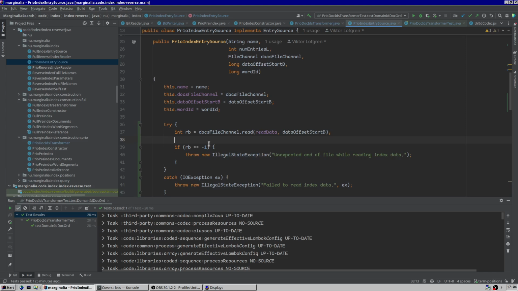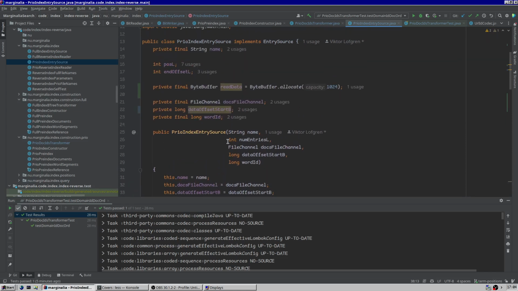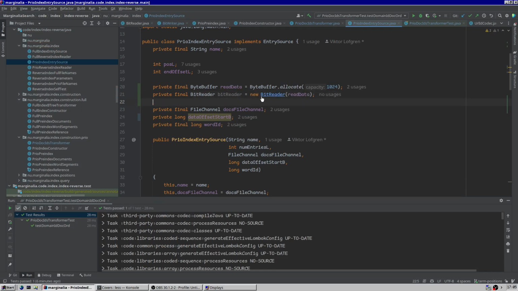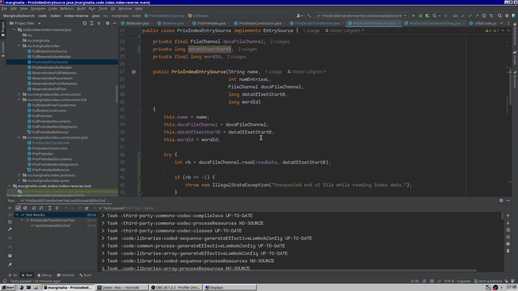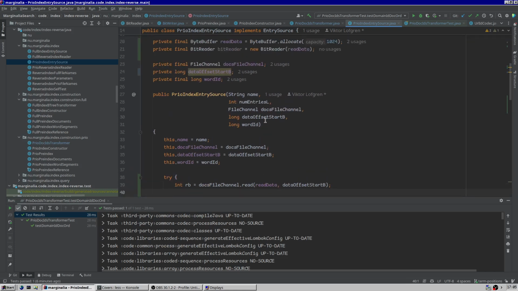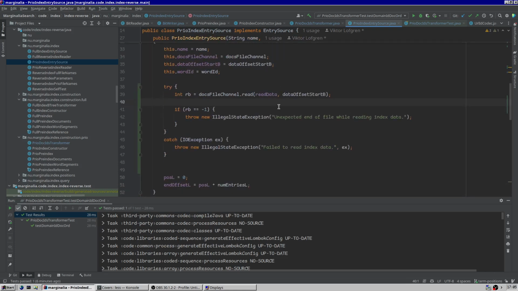Next we need a bit reader, and we're going to be reading the header. So this guy isn't doing anything at all when you initialize it, so we can do it all the way up there. That's fine. We're reading the data.